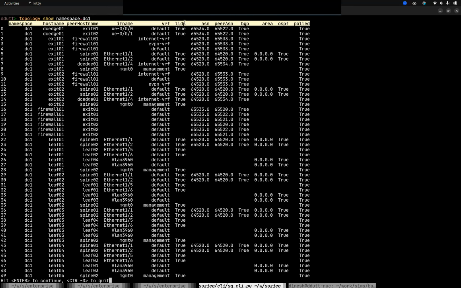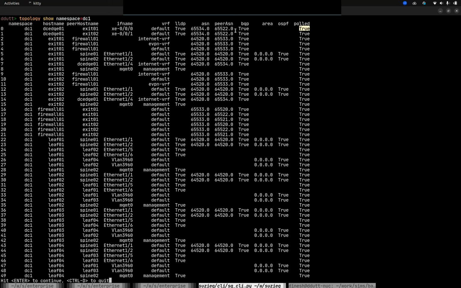Basically, you get all of the different fields, and you see at the top here in the columns what we are doing. We are trying to validate whether this peering exists on LLDP. We are trying to validate if there is an ASN peering, what the ASN peering is, and what the ASN numbers are. Of course, we validate whether it's connected via BGP or not. And if it's connected via OSPF, this will be true, and what the area is. And polled is an indication that we are polling the peer. So if we are talking to a device whose peer we don't know, this is one way for you to find out, for example, that there are devices in your network that are not in the SuzieQ poller, and is this a problem?